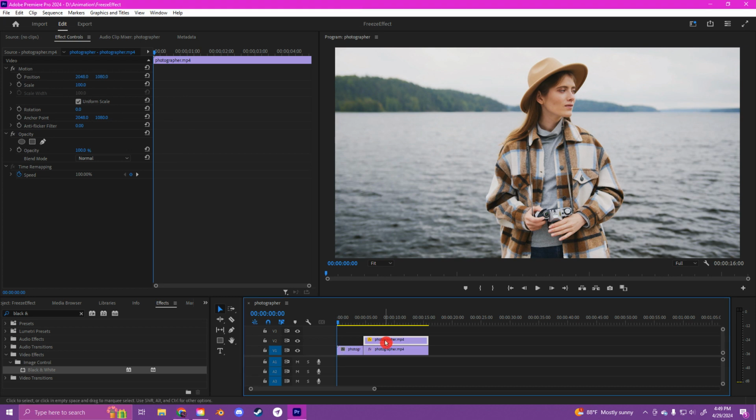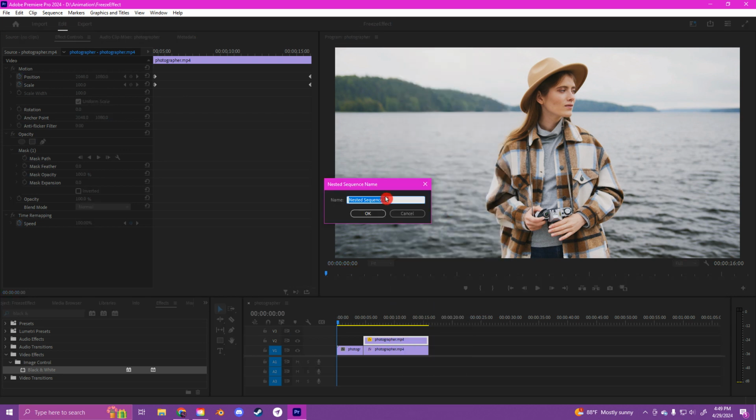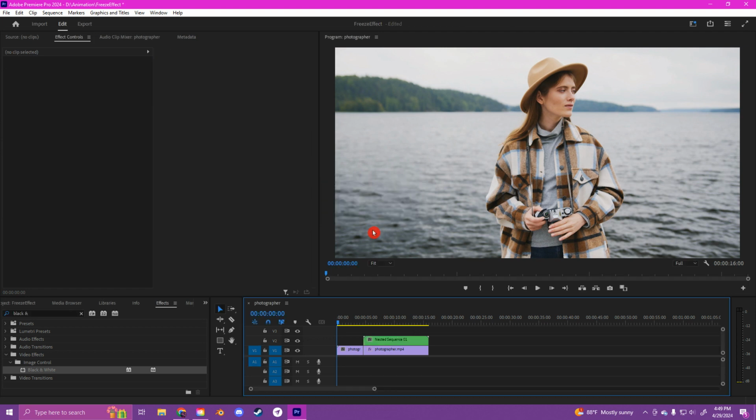All right, before we add effects to this layer here, we're going to have to go ahead and nest it. So you're going to right click and look for nest. You can leave this as nested sequence 01 if you'd like, or you can rename it to whatever you'd like. All right, and now we're going to start adding an effect to this.